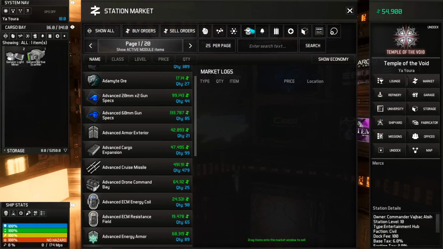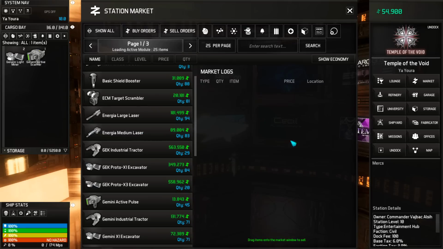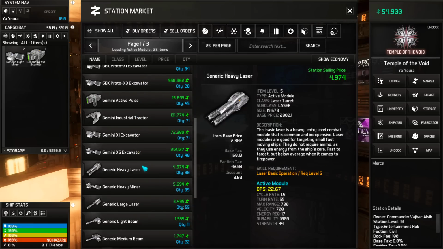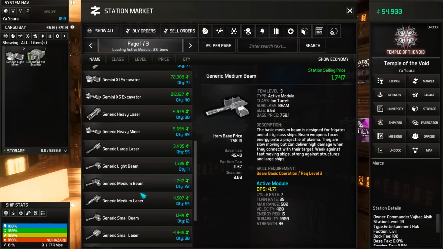So I'm going to go to the market. We're going to go to active modules over here. We've got 3 spaces for these. We've got large energy lasers. A lot of these are going to be disabled because we don't have the skill requirements in order to use them. But, you know, it's something to shoot for as you get further on into the game. We've got generic light beams over here. Might be an okay idea.